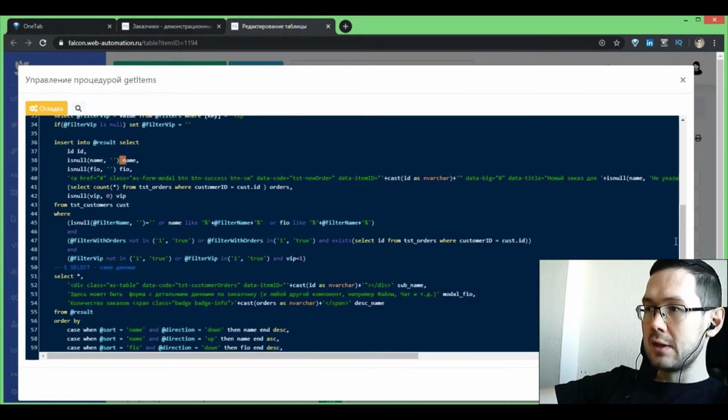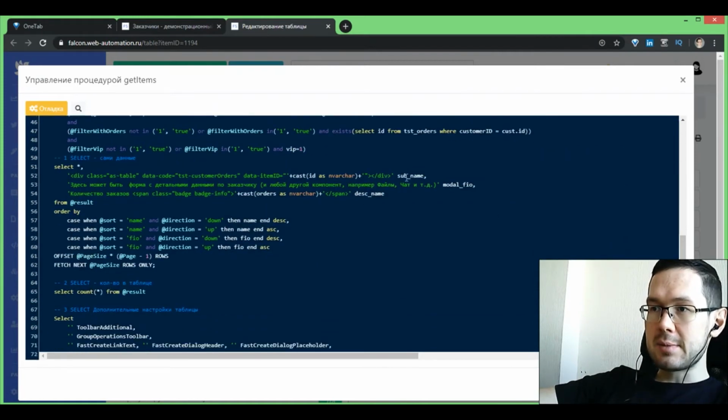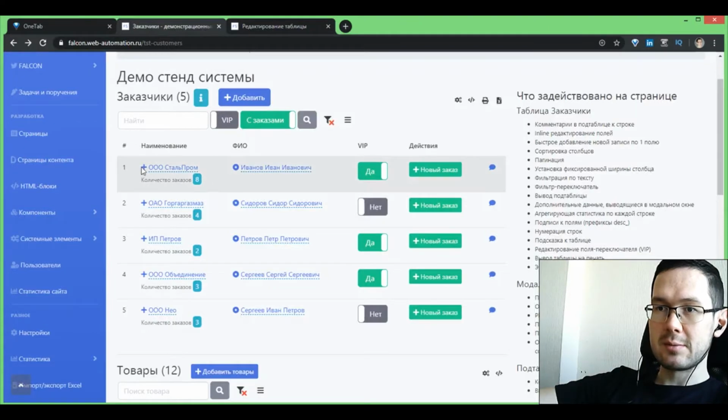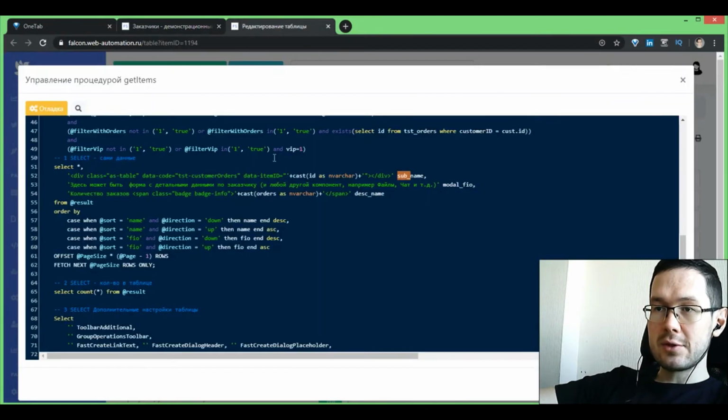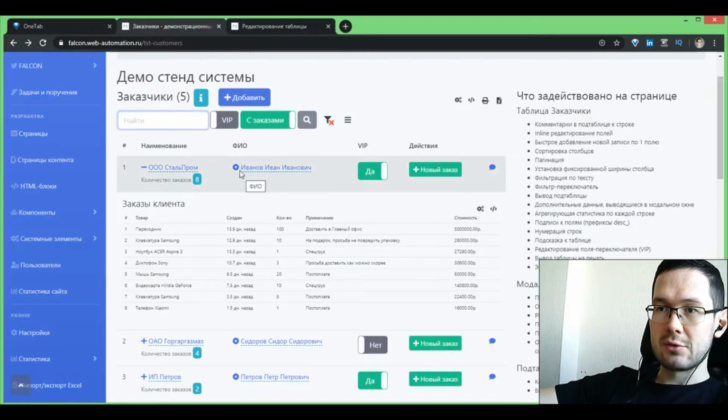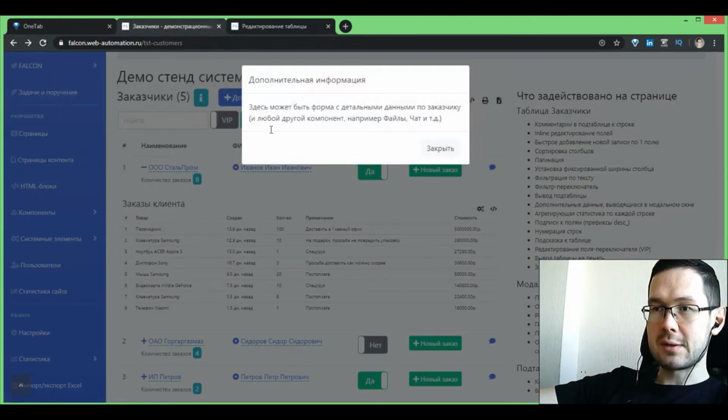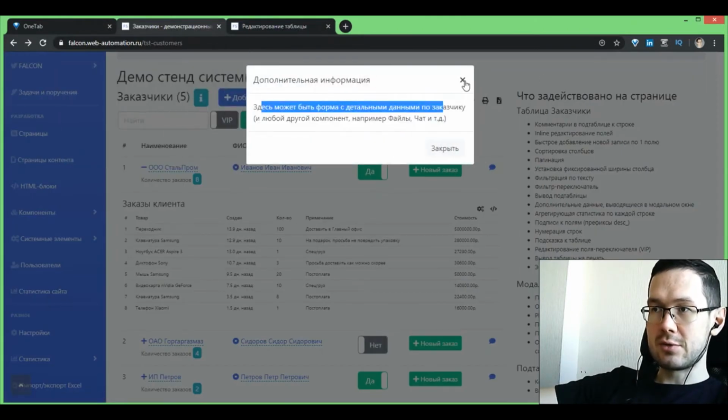Note that some additional fields like subname and module name are used here. These are prefixes. Subname means that we will have a subtable. There is an icon, a plus sign, and when we open it, a subtable appears. Module means that we will also have an icon, but it will open as a modal form. Something will be loaded here.